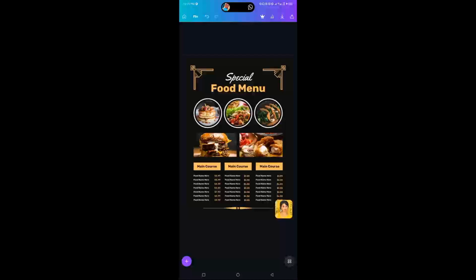It's now time to put in our text. Okay, so we have main course, main course, main course. We just do what they did there, so that we don't waste time. Because that can be anything. You can put depending on what your client sends for you. But we're just going to follow this, not to waste time. You understand? It doesn't mean that this kind of design must have main course, main course, main course.